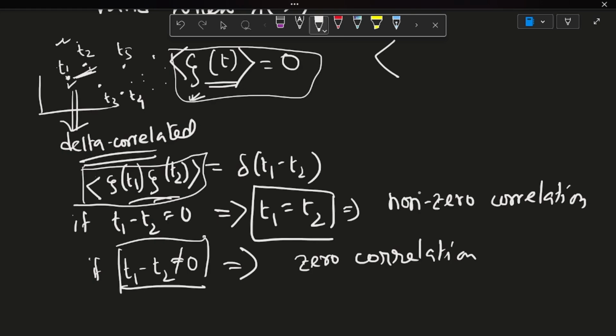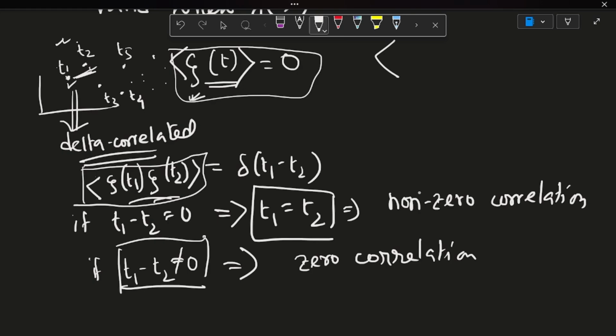If both points are generated at the same time, obviously they will have non-zero correlation. But if they differ even very slightly, with t1 minus t2 being some epsilon almost close to zero, you will have zero correlation. That is the definition of Gaussian white noise.